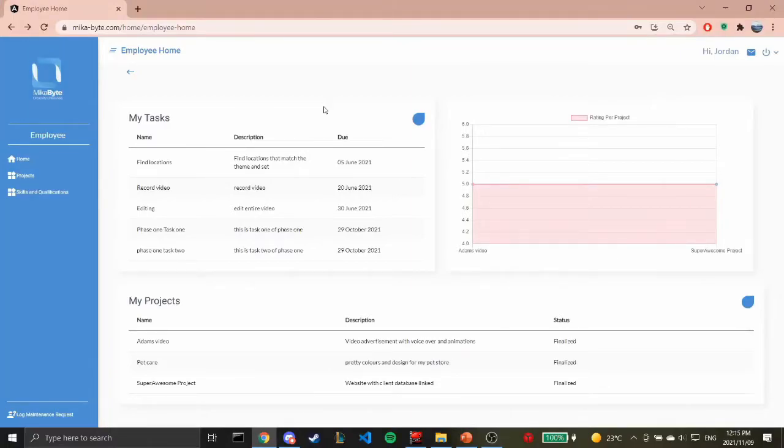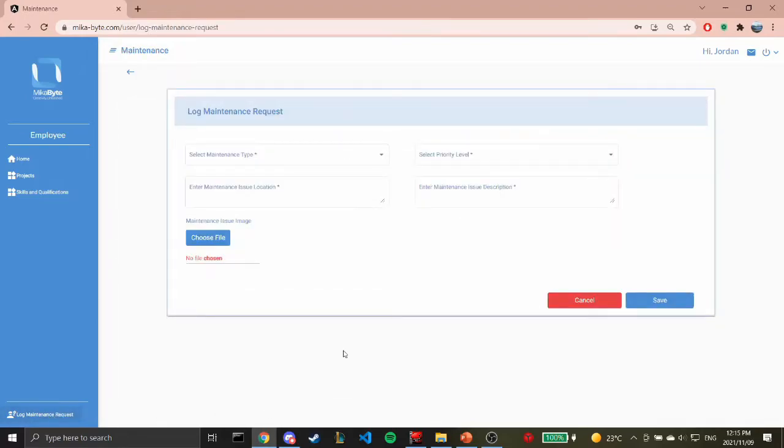Any user that is registered on the system is able to log a maintenance request. They will simply need to log in to the system and have a screenshot of the issue on hand. Then the user would need to navigate to the Log Maintenance Request tab, which is located at the bottom left of the screen or at the bottom of the navigation tab, depending on which user is logged in, and select it.